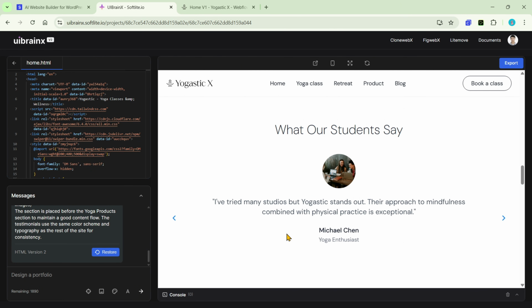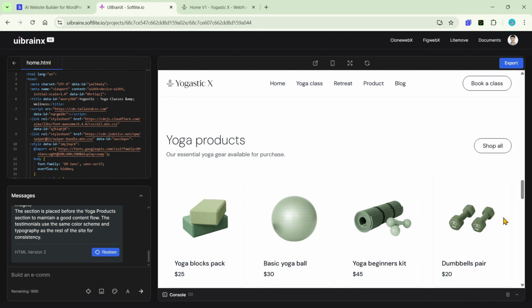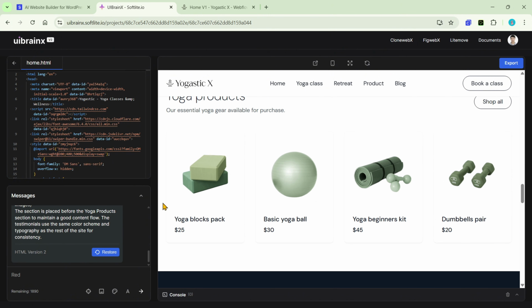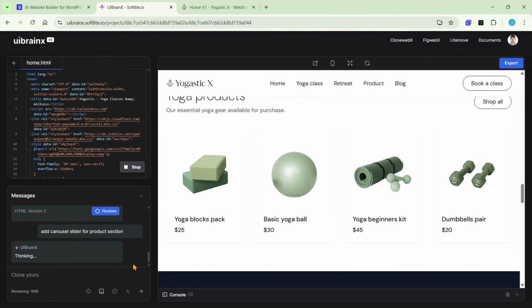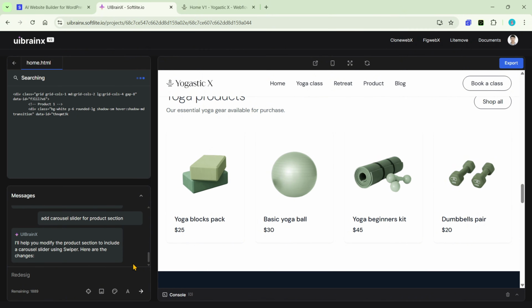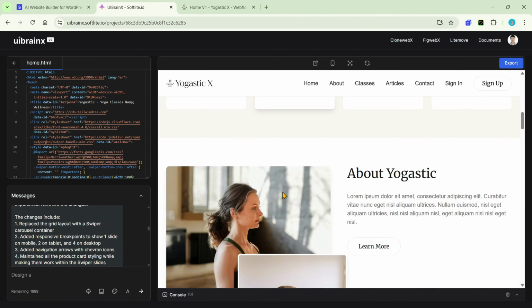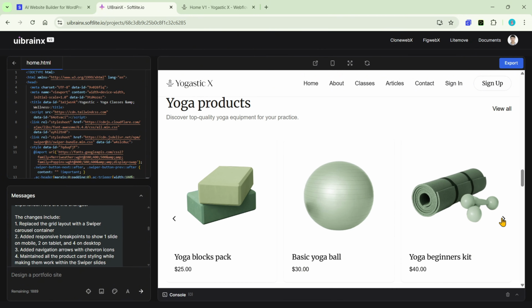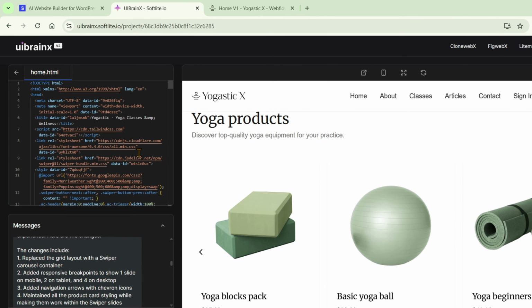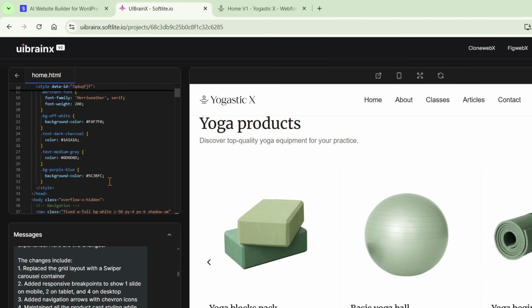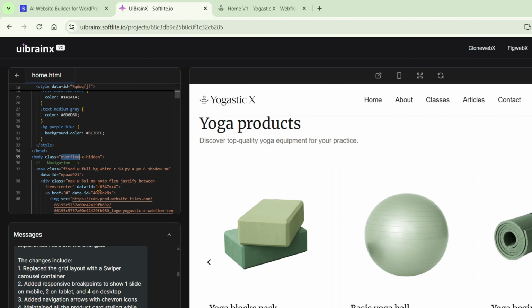And here you go. You can ask AI to add carousel effects or tweak the coding yourself if you want. For instance, we'll add slider carousel effect for this product section. With our application, you can effortlessly turn your ideas and desires into reality. If you specialize in coding, you have the ability to directly modify the coding dashboard.